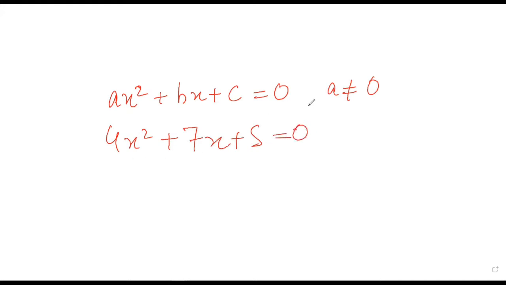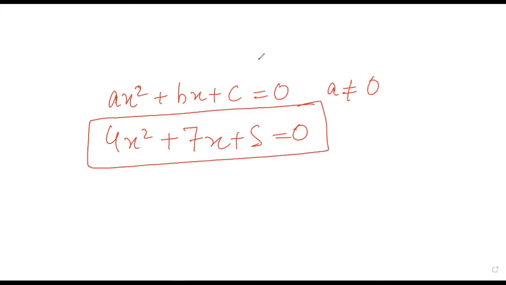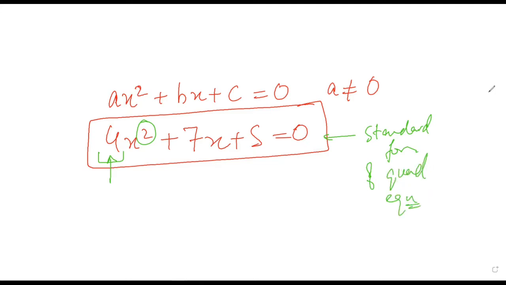So all I'm trying to tell you is that this is what is a quadratic equation. Its degree is 2. And the coefficient of x square, what is the coefficient of x square? The coefficient of x square is 4. So this is what is called the standard form of quadratic equation. Is it making sense now? Yes. Okay. And this is called polynomial. So, are we clear till here?